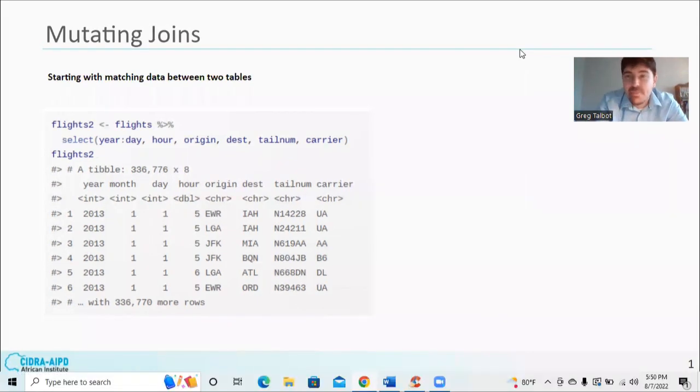Okay, sorry, I was getting a choppy internet feed for a moment there. What I want to say is that when we talk about mutating joins, we're matching between a primary key and a foreign key, and we're copying variables between these two tables. So we're going to look at an example here using the mutating join. First, we want to match up our observations by the keys. We've matched up on the keys, that surrogate key of year, day, hour, origin, destination, tail number, and carrier. And then, of course, the output of this relation as well.